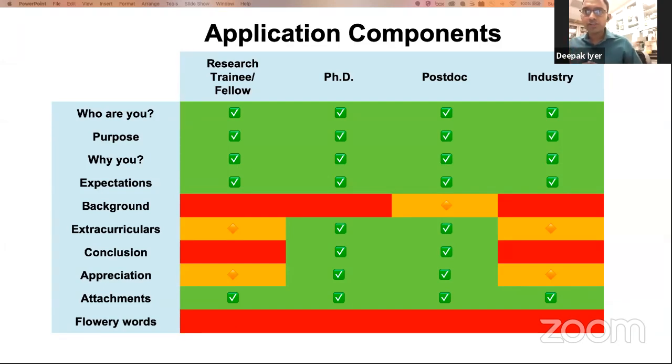Sorry, one last deviation that I would like to mention is there are also PhD or postdoc positions that are available in industry. So if you're applying for those kinds of positions, you need to understand that those applications cannot be too lengthy as compared to academic PhDs or postdocs. They have to be a bit on point, similar to industry applications. Maybe Anurag or Prajesh can discuss further on this.